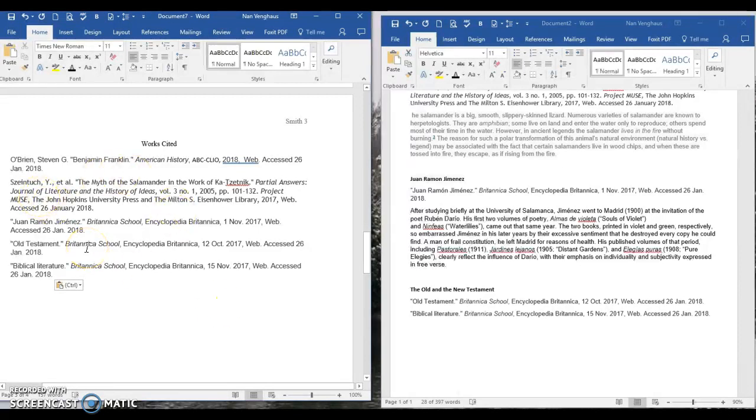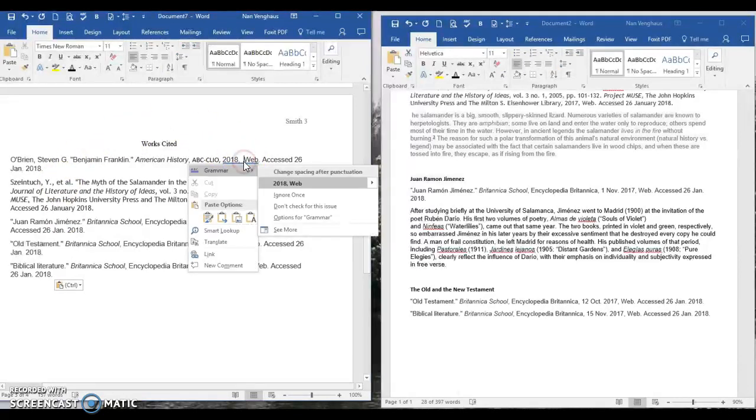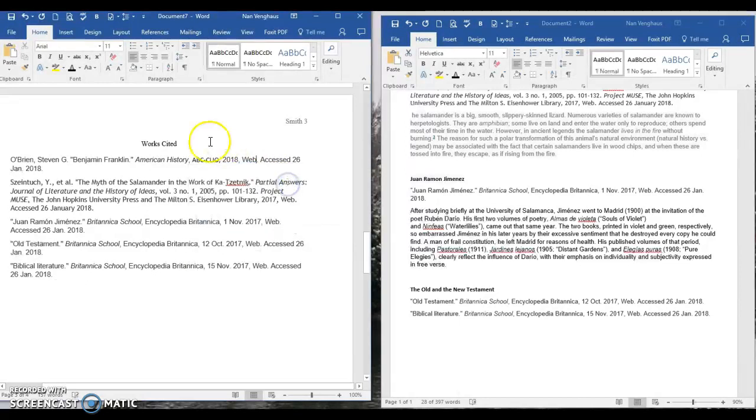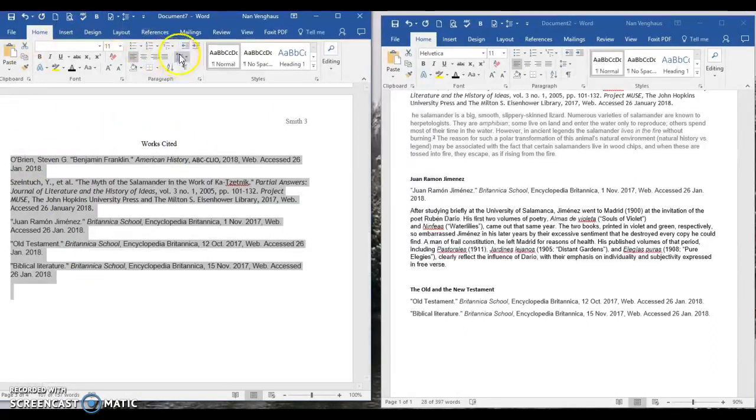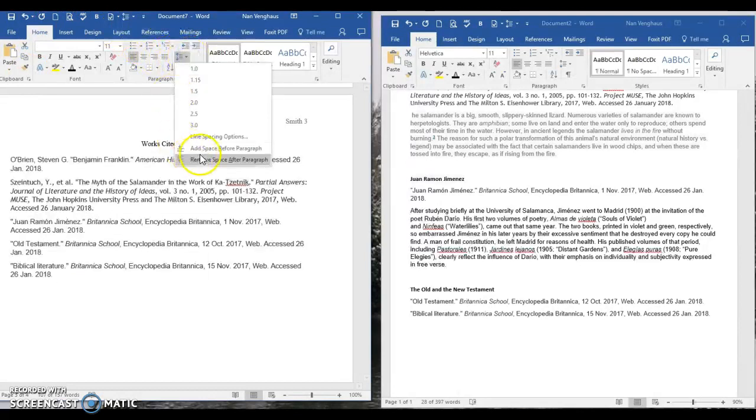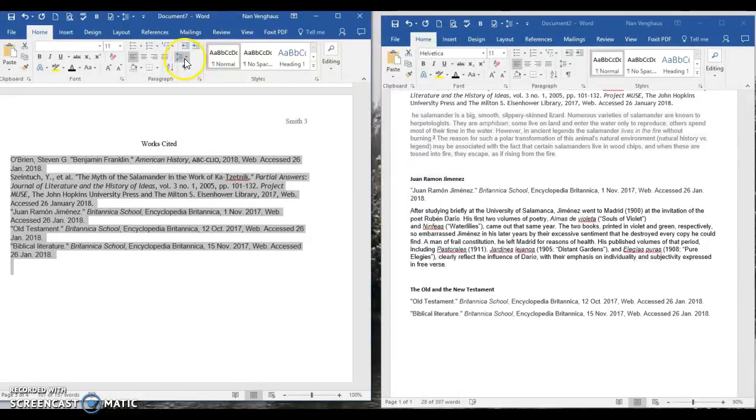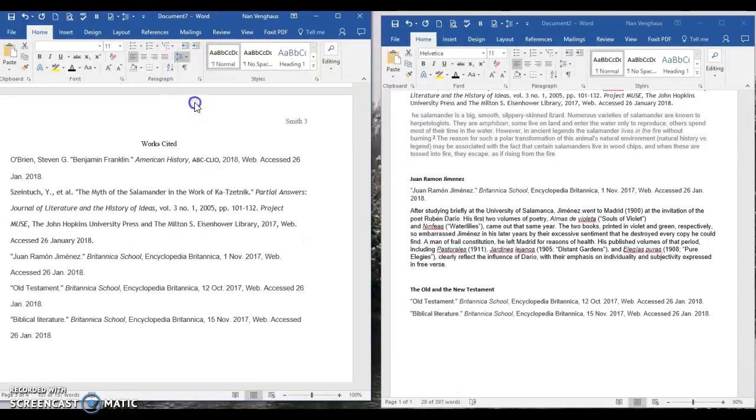So okay, now notice it's not in Times New Roman, the spacing's not correct. Here we have too much space, so we need to take that extra space out. So now we need to fix it. We need to fix the font, we need to fix the spacing, and we need to fix the hanging indentations, and then we need to put it in alpha order. So we're going to do the spacing first. So come up here, we're going to remove any extra space, and now we're going to change it to double.